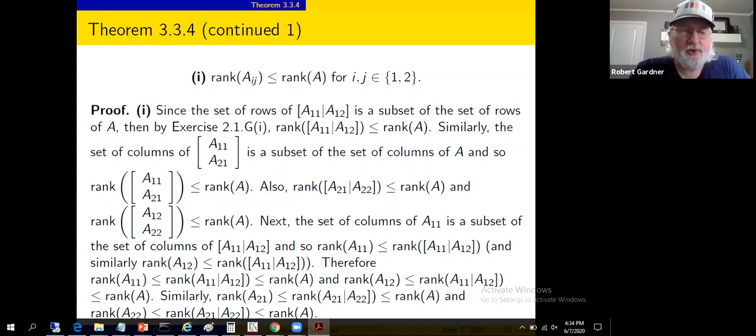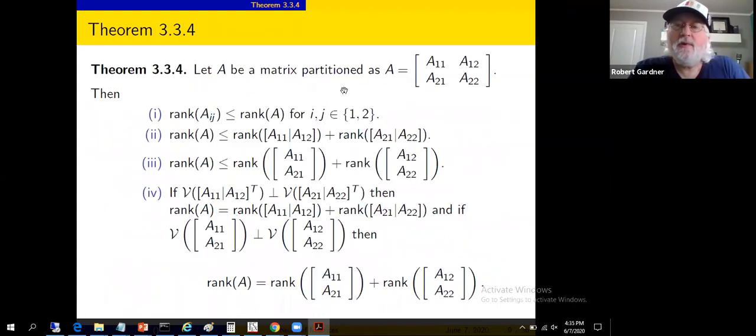I mean, if you think of the big picture, let's back up to the picture. Here we go. Sure. What, you want to talk about the rank of A? Say that's the span of the rows of A. All right, well, if I just took the rows that are up here in this little piece, that's fewer rows. So I would expect the dimension of the space it spans to be less than the dimension of the space spanned by all of the rows. Now, there's a few details in terms of, well, the rows of A go all the way across, where the rows of A11 only go part way across. You know what I mean by the partition. But that's not terribly surprising that we get that kind of behavior, similarly with the other positions.